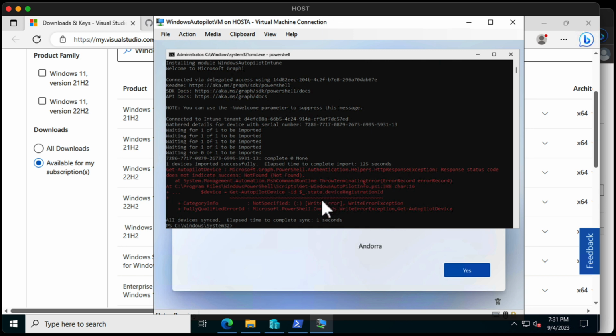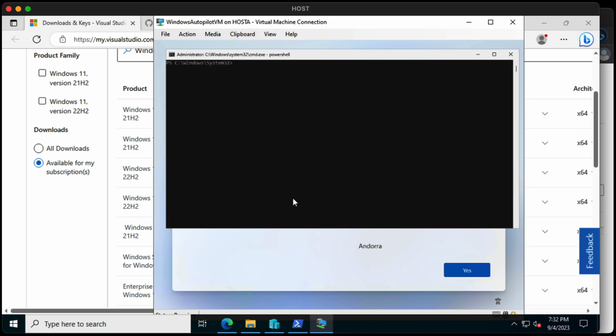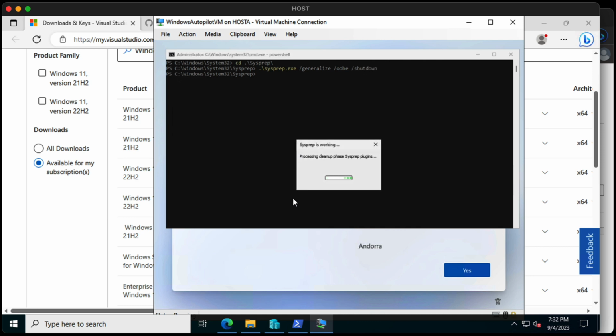We actually need to turn this off, sysprep it, and get it ready to be a checkpoint. So we will just sysprep this machine now because we need to get it back to being ready to be a checkpointed virtual machine. So we will go to sysprep, which is in the sysprep folder. It's sysprep.exe /generalize /oobe /shutdown. Okay, so that's going to do everything it needs to do to get this machine ready to be a checkpoint. So we'll give that a few moments.